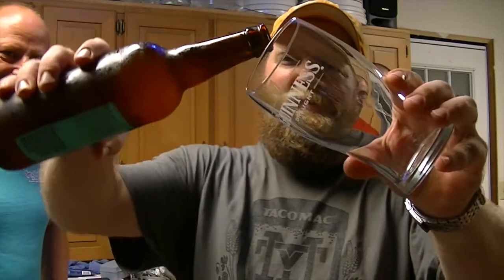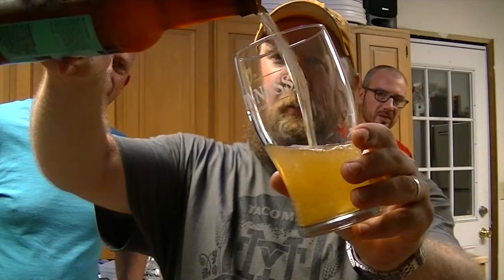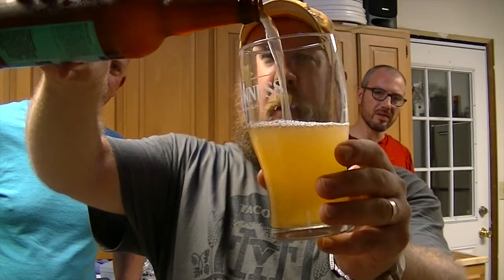This is his Red Rocks Ale, and I think it is an IPA. I don't have much information. Typical Nate style. All right, let's see if there's any carbonation. It didn't hiss. So it looks like there's some.